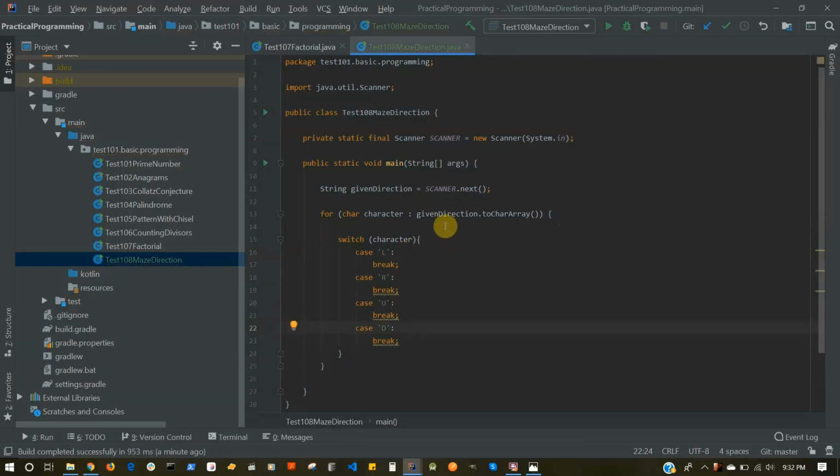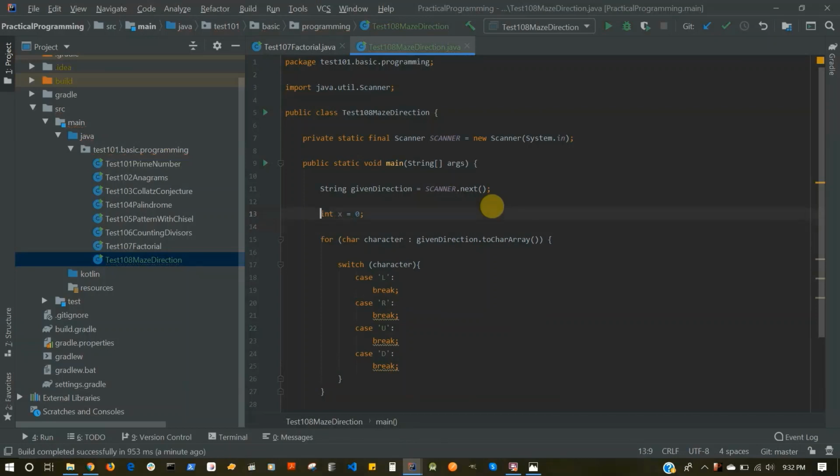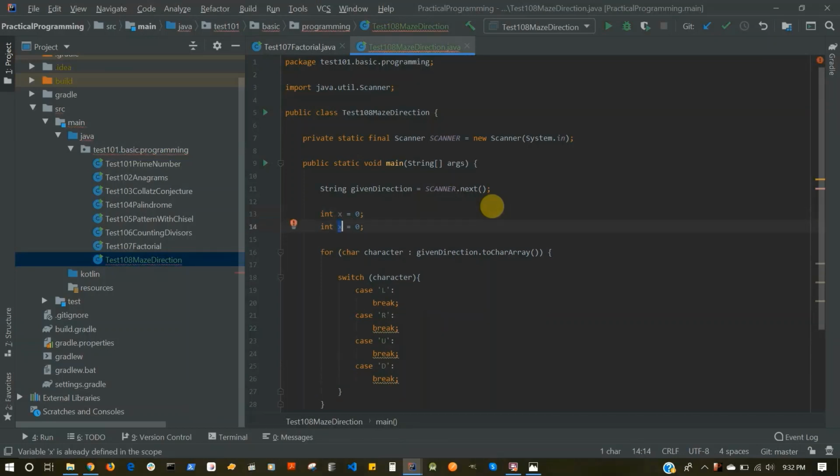Now that I have this, I need coordinates, one on the x-axis and another on the y-axis. So I'll say int x. Assume we always start at 0, which we do, and another one is we start at y. So this is position at x, that's not x axis. All right, let me copy that, paste it.